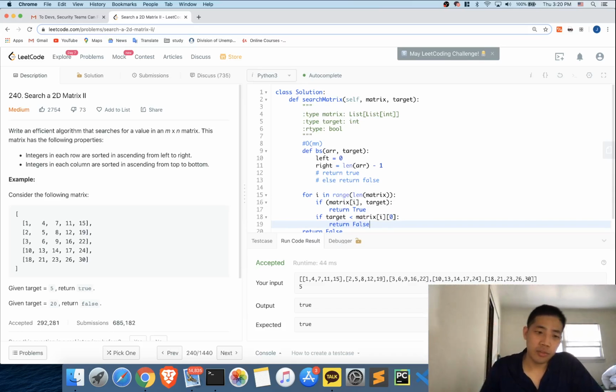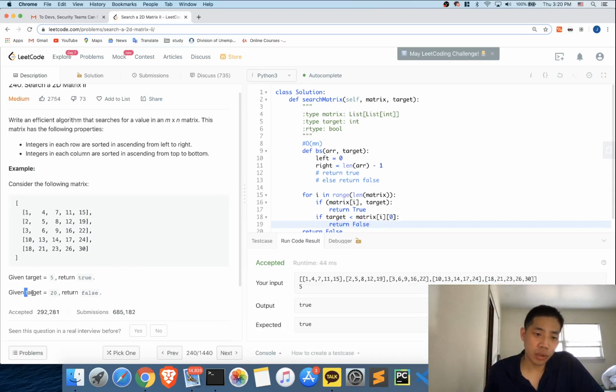So if, let's say, for target 5 we didn't find it here, but if we come to this row, 10 is bigger than target and everything else is even bigger, so we don't even want to look at the rest of it. We can just return false.